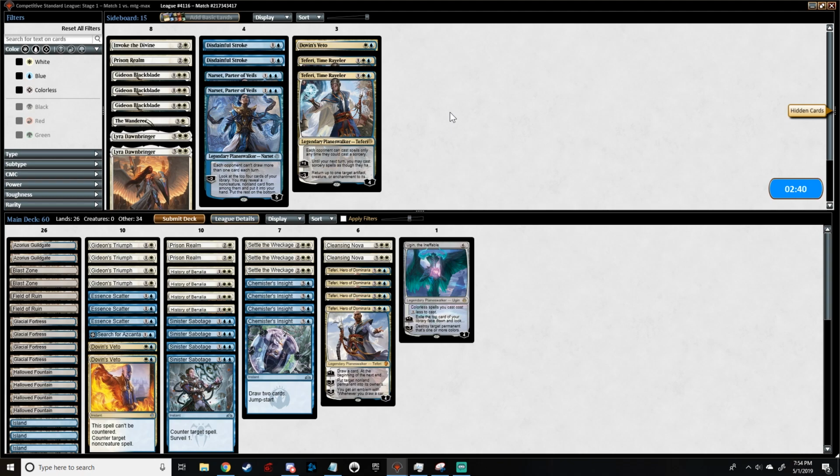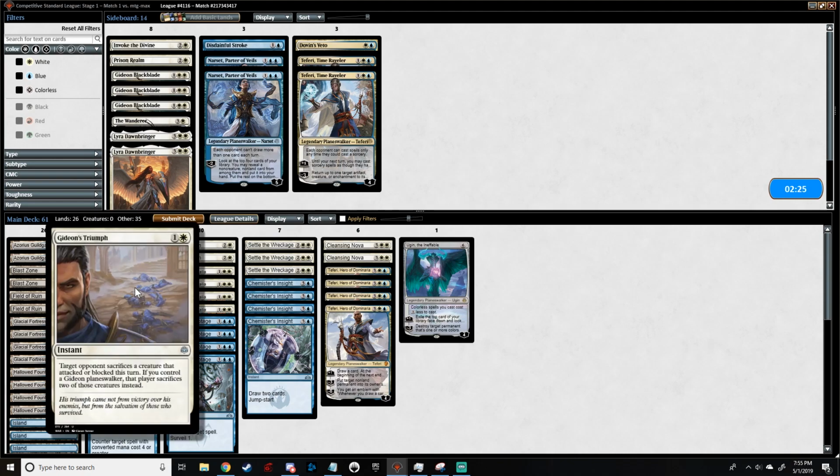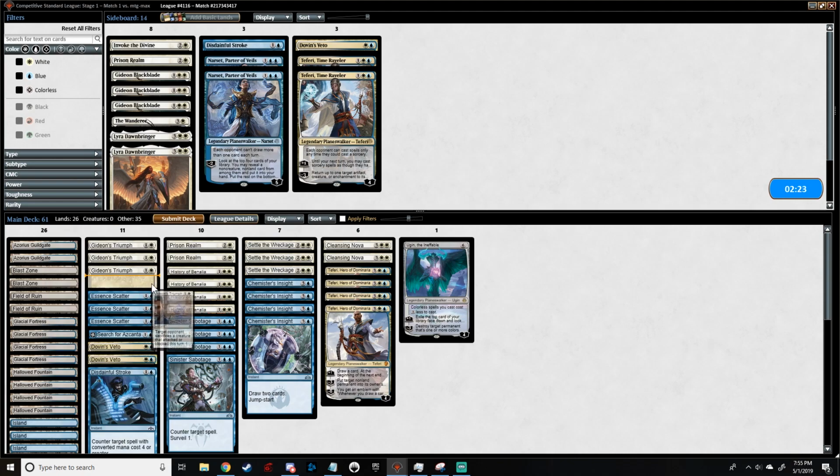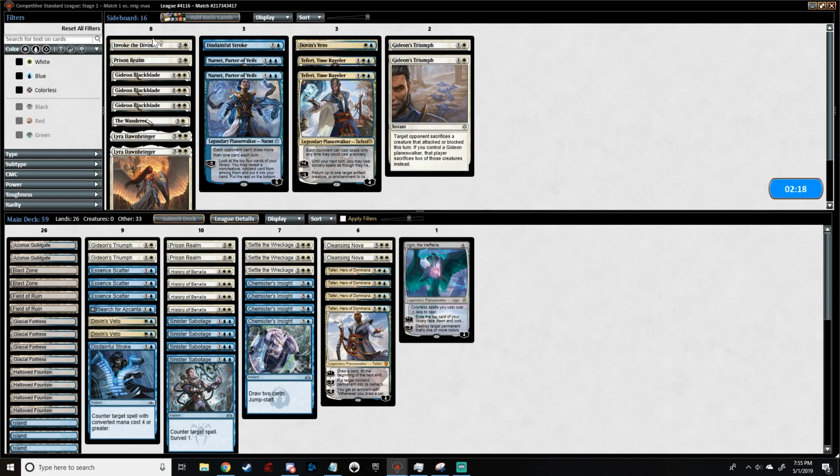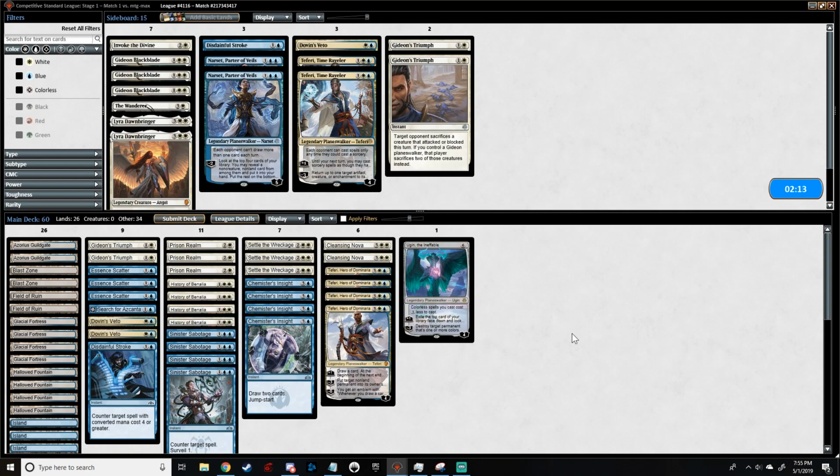I think we don't really want to change much about how we sideboarded. Could see boarding in a Disdainful Stroke. So I'm going to try and go a little bit bigger here. We're going to board out 2 Gideon's Triumph for 2 of these, the Dovin's Veto and the Stroke.